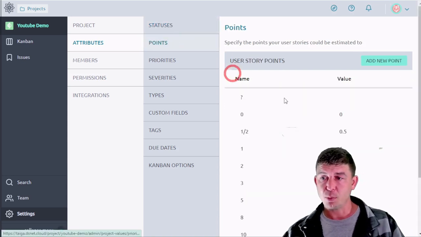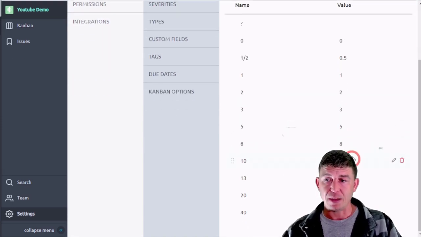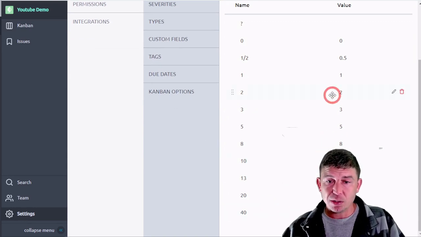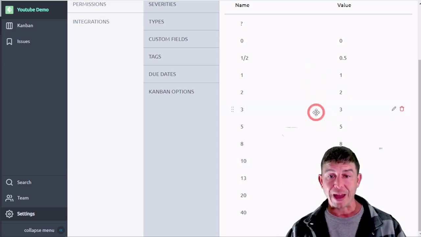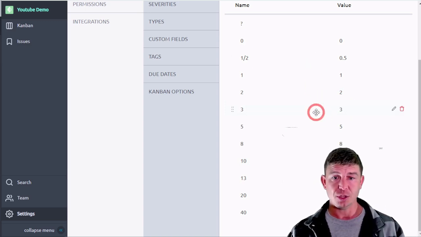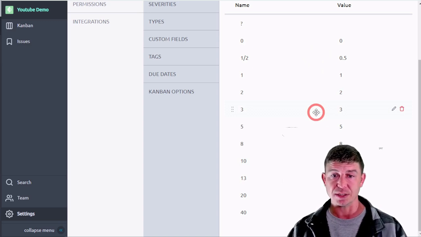The next one down is points. As you saw when I clicked the points button, I had a number of options. It started from 0 and ranged all the way up to 40. If you're using this as hours, you may want to modify these presets. When you're actually in a task, the only option you have is to select whatever option is presented to you.